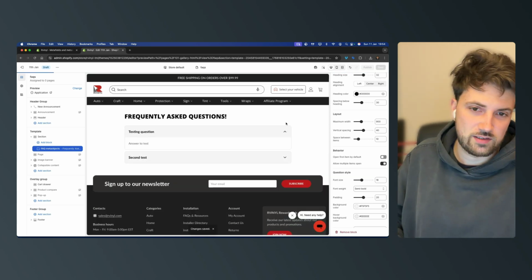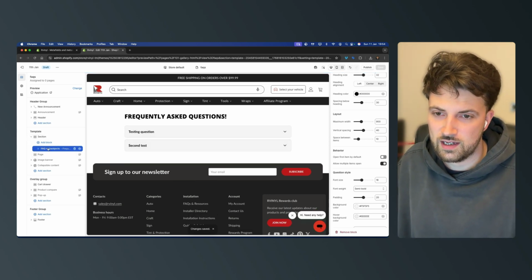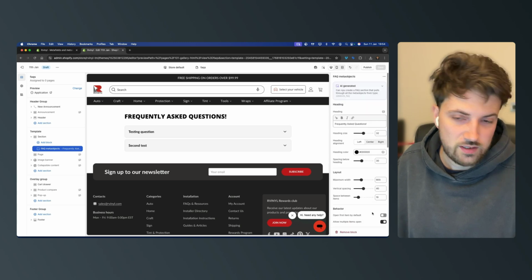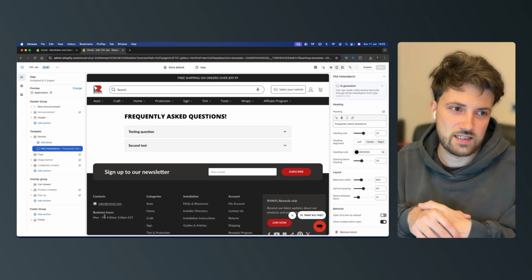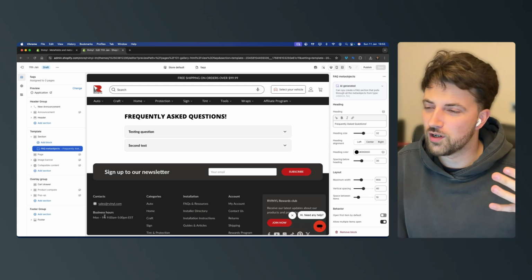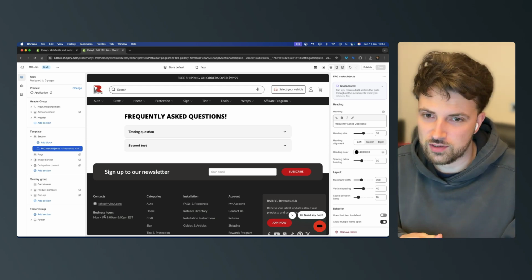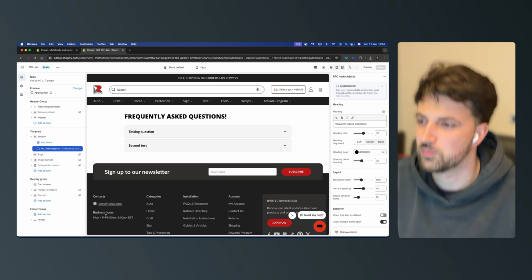Look, we can change basically all the settings on this section. It's stored there. We can reuse this wherever we want on the site. So that's how you can, with no code experience and a Shopify account, create sections and apps within Shopify. Pretty cool, I think.